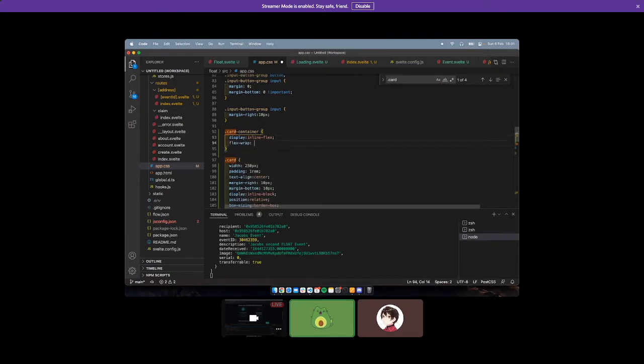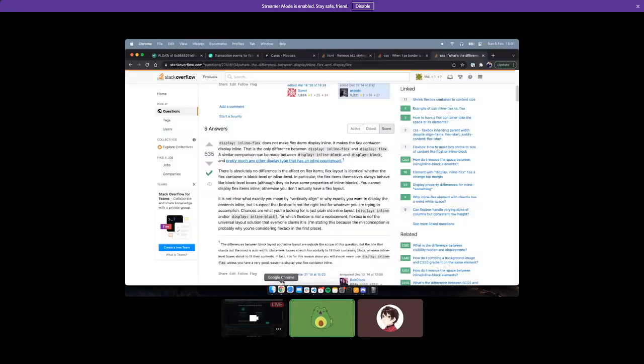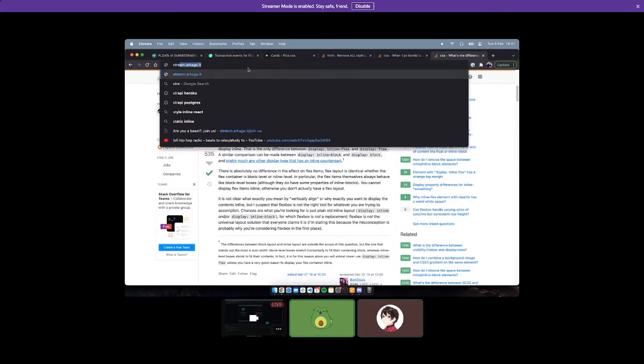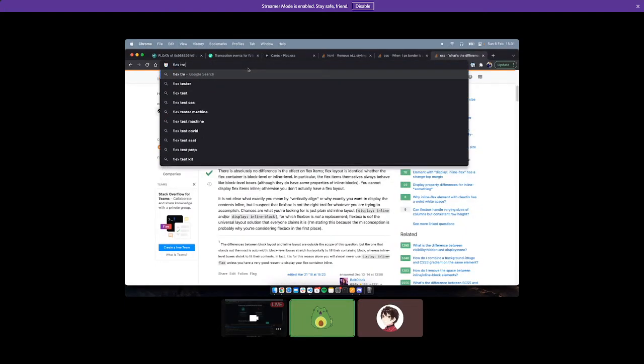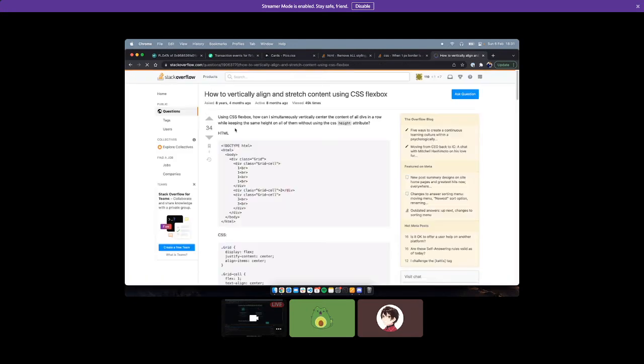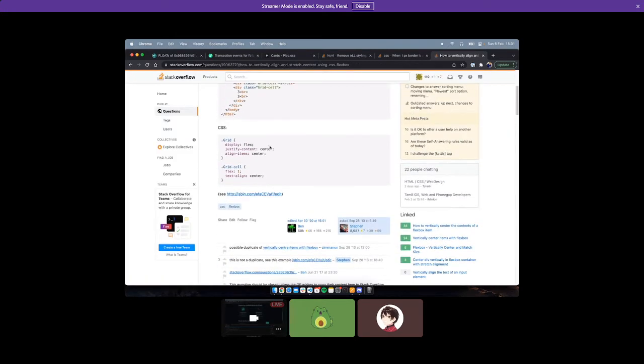Flex wrap. We'll do wrap, and we'll do justify content start, I believe. And one thing I want to do is stretch items vertically. Justify content.